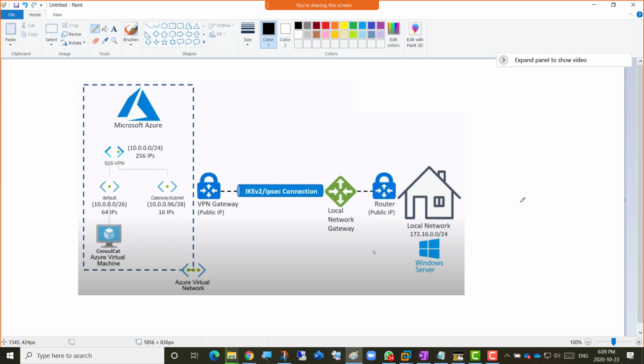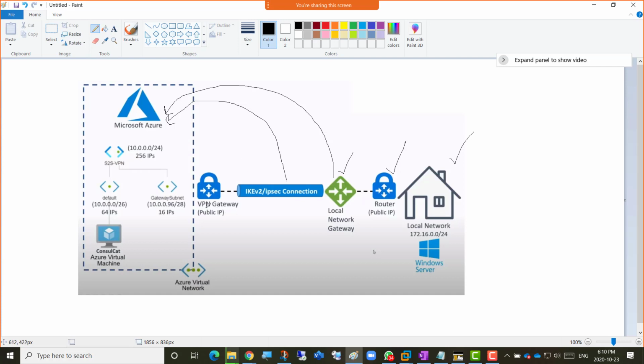So what's happening here is that obviously this is our on-premises, and then there is a router there, and then there is a local network gateway that is created in Azure, and then there is an IKE IPsec connection. We talked about that previously in the point-to-site VPN as well.